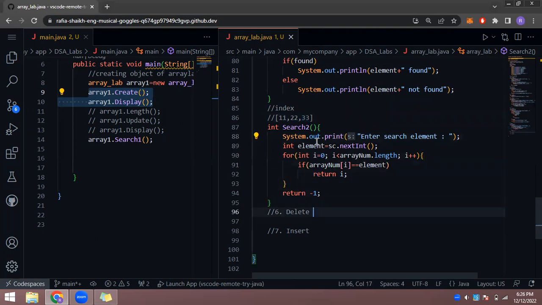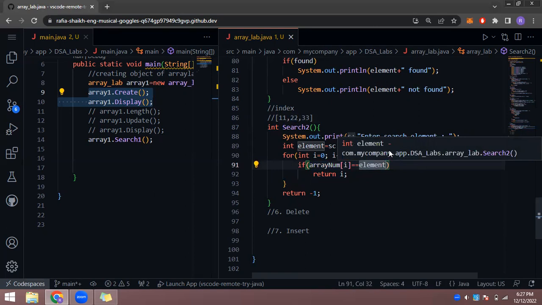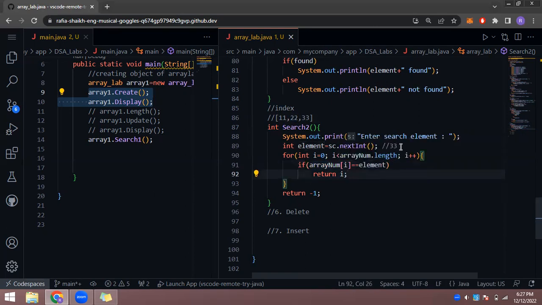Simply, the user inputs 33 at this point and the loop will initialize from 0 and it will check whether 33 is equal to the element at index 0. If not, then iterate the loop. The i value will be updated. Now it's pointing to 22. Is the array's data at index 1 equal to the element? No, because in element right now we have the data 33.